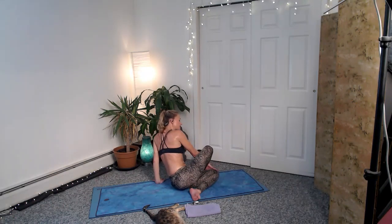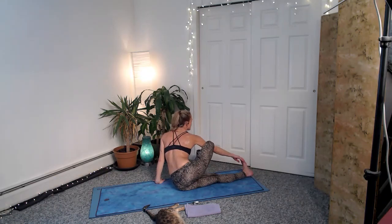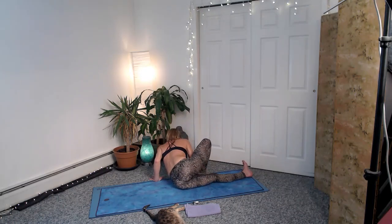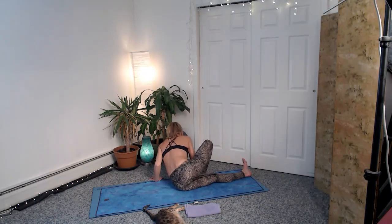All right, take your right foot flat on the floor. It's still above the left knee, and straighten your left leg. You're leaning onto the left side of the body. Flex the left ankle, the leg that's long and strong. Flex it. Chaturanga arms, left elbow snug into your ribs, and do a little push-up. Press down with your right foot. Push up. One more, come down. Hug the elbow into your ribs and push up.